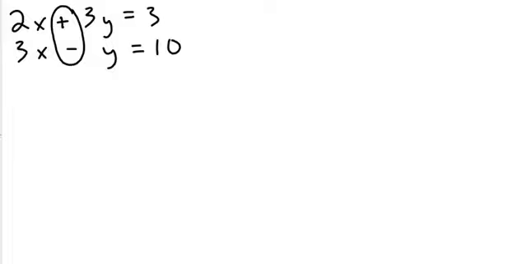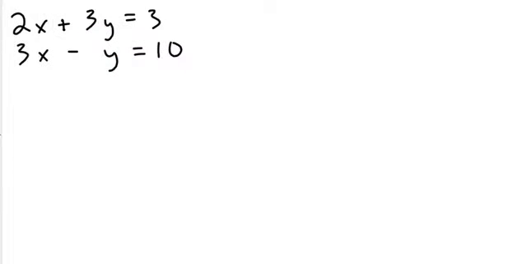The other thing I always look for is, can I multiply one equation by a number to make it the same as the other? In this case, because the bottom y value is just y by itself, it's going to be really easy to multiply it by 3 and have it be the same as the coefficient of the top. So the fact that there's a positive 3 on the top and a minus 1 on the bottom means it's going to be really easy to eliminate. All I need to do to solve this problem is multiply the bottom equation by 3.